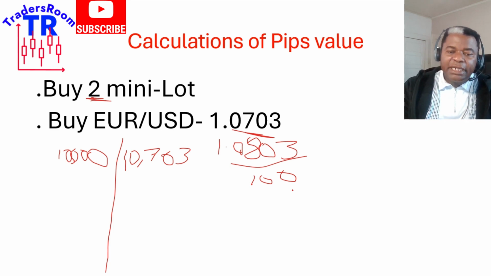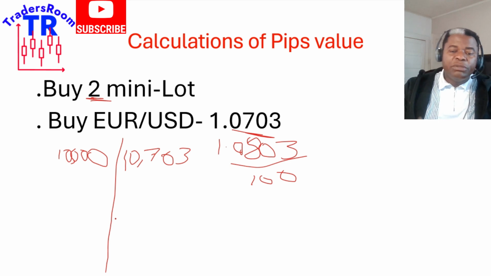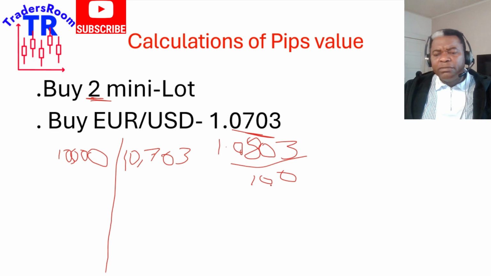Because we use the standard, remember, he was able to gain with a lot, he was able to gain $1,000. But we'll still use the same 100 here to find out how much with the mini lot you will be able to gain. So with the mini lot, let's now say at the end of the day, you say, oh, I'm tired of the market for today. I don't want to trade more. You now call your broker. But when I mean call your broker, you are ending your trade. You know that you're not going to call on the phone.